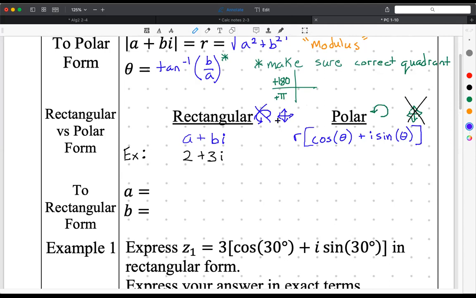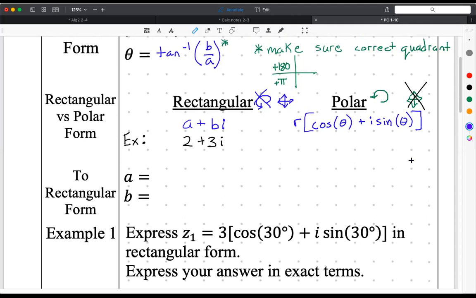The whole point is I've been teaching how to get in between these things. This lesson is dedicated to making sure you know how to get between rectangular and polar form, because in the future, they're going to give you a problem that's in rectangular form. They're saying, "Hey, rotate this." You're like, "Okay, dang it, turn it to polar form." And then they want the answer in rectangular form. So you turn it into polar form, rotate it, and then turn it back into rectangular form. You're going to go bouncing back and forth between these forms. You need to be masters at converting between rectangular and polar form.